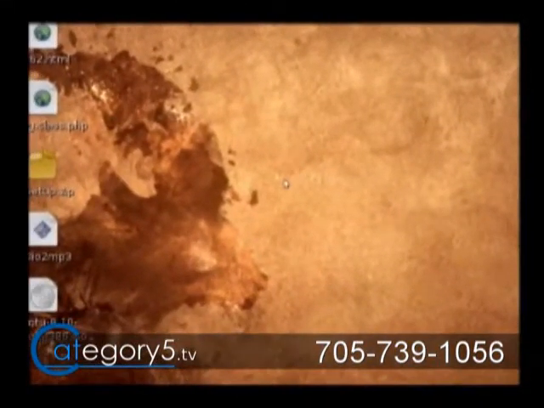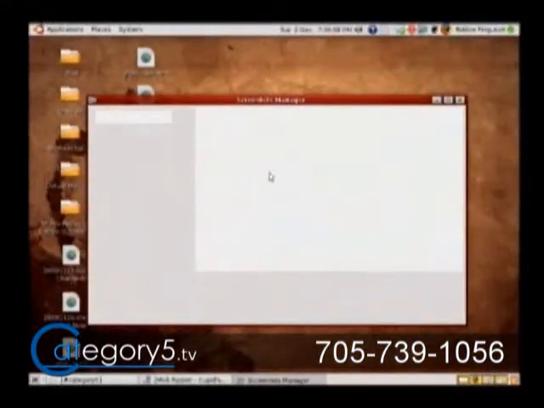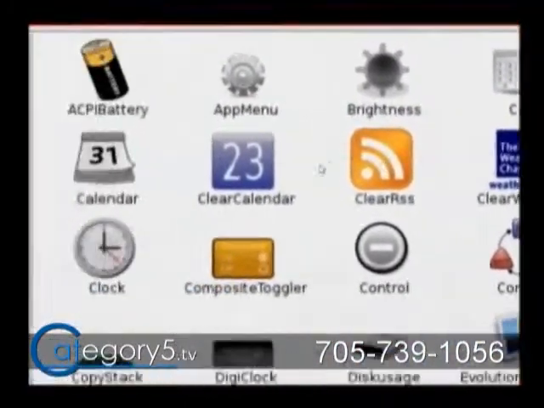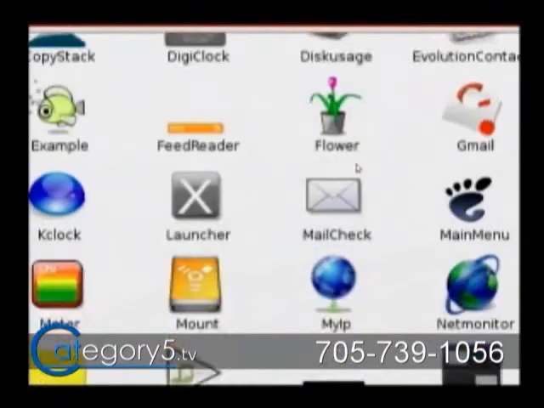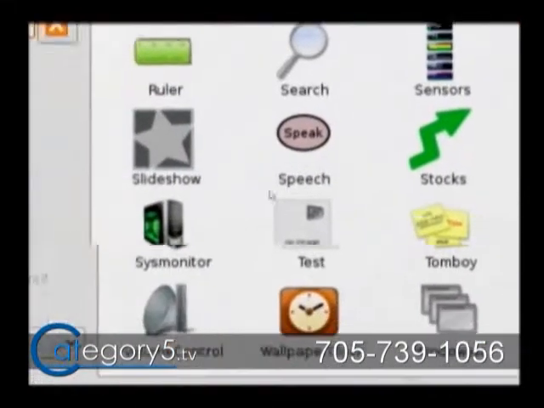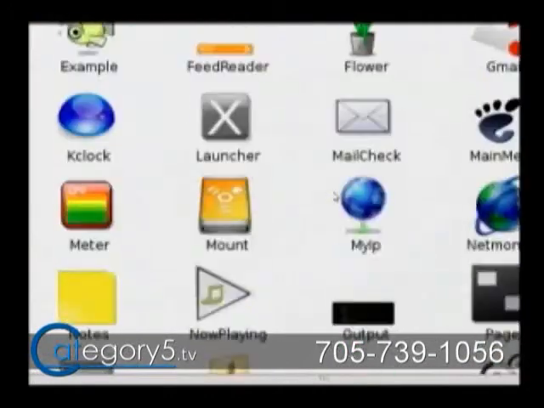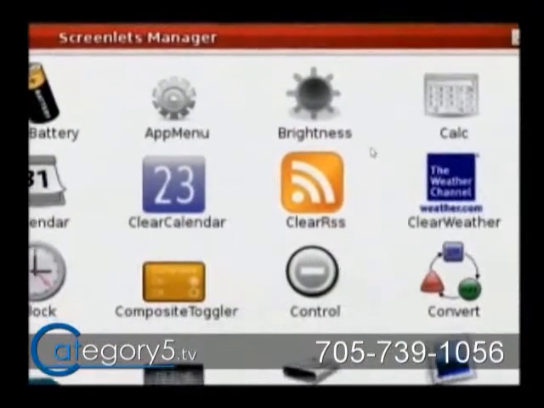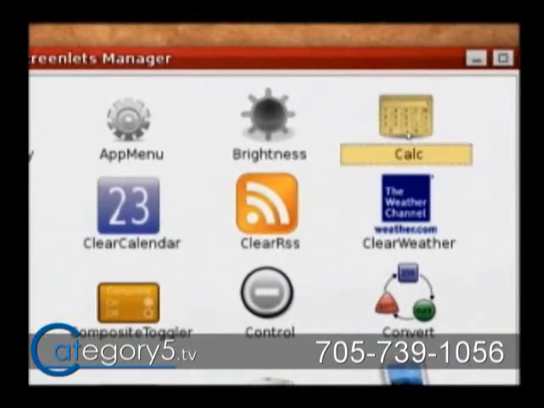First time you run it, you're going to get a prompt, like a window, and I'm going to get it too because I don't have any Screenlets installed right now. So these are like the default Screenlets that you can install directly, right out of the box after installing it through Synaptic Package Manager. So you've got system monitors and things like that, clocks and calendars and, you know, anything that you would expect from a desktop widget program.